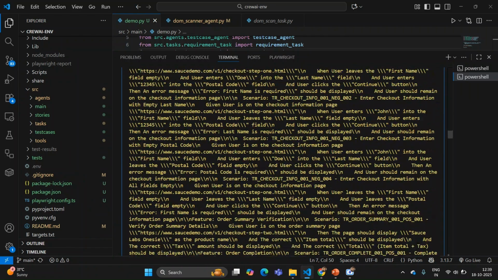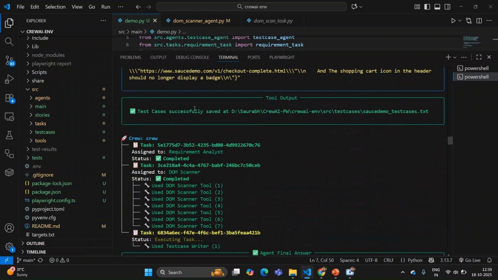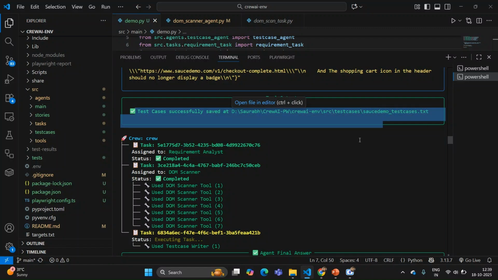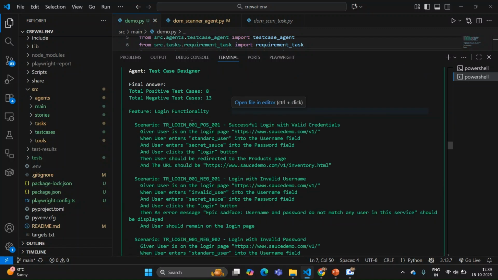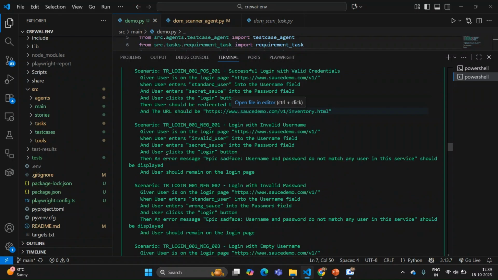This is the response of our test case design agent. The message says test cases are saved successfully in the test case folder, source demo file. It generated 8 positive test cases and 13 negative test cases in the BDD Gherkin format.